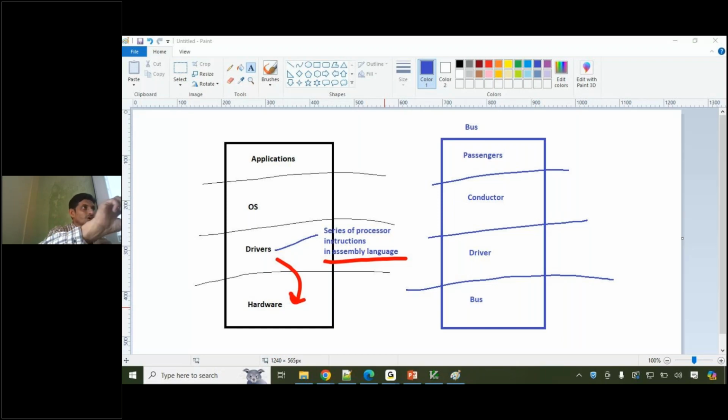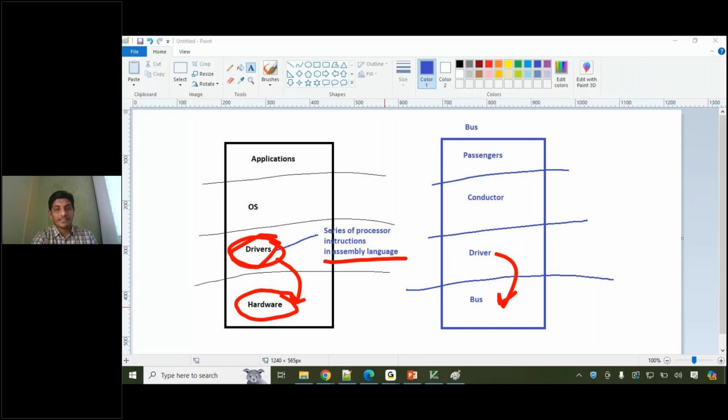In a washing machine, you control the washing machine for different wash modes. When you are turning the knobs, you're actually programming the registers inside the washing machine to do some settings. Here also, the way the driver controls the bus through five or six different controls, the driver in an embedded system, in an electronic system, also controls the hardware by means of register programming. My hardware will consist of different registers. By programming those registers, the driver will control how the hardware should behave.